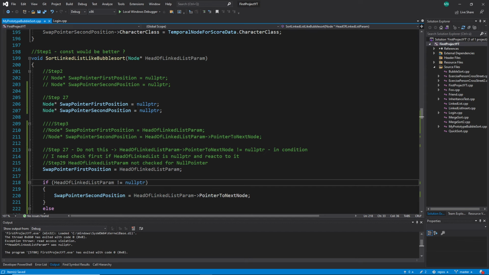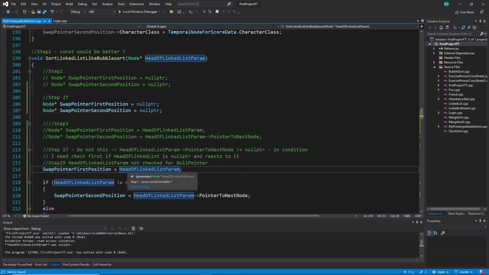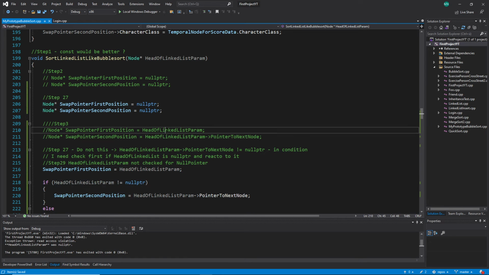Because if this one here is set like I set it here, not to a null pointer, and you can see the head or the swap first position pointer, it's not a null pointer because I already set it to something, and then I can't check it against null pointer, right? Because here would already be the error, and you saw it already in my code before. There was an error because this one could cause a problem, and now I make this check. That can be not a problem.